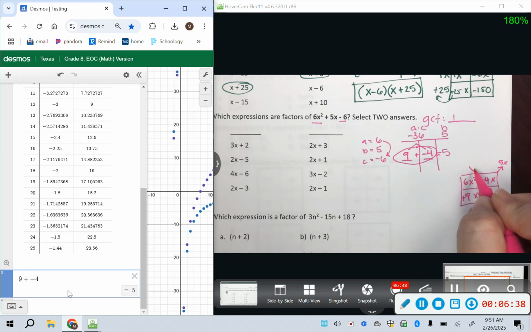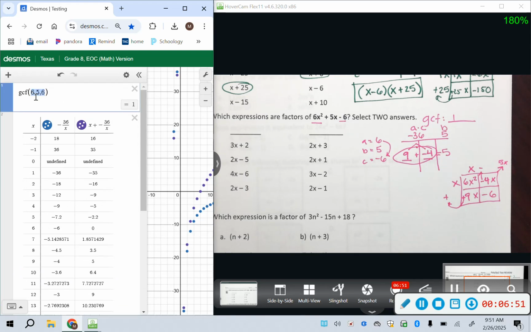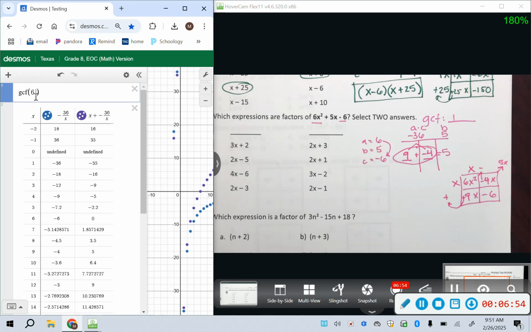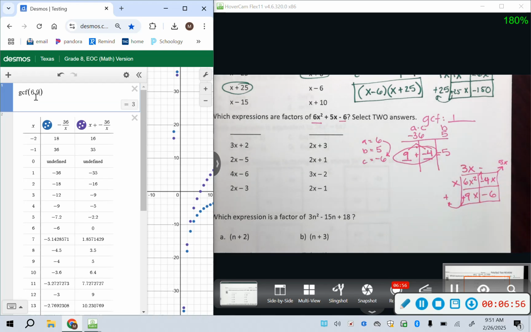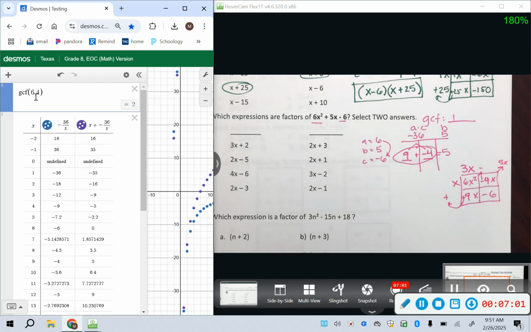So here both have an x. These do not, but this is minus, so this has to be minus. They both have an x. This is positive, so this is positive, and they don't both have an x. And now I'm going to look at numbers. So I have 6, 9, which is 3. And then I have 4, 6, which is 2. And I have 6, 4, which, if you notice, I already have 6 and 4. So it's also 2. Then 9 and 6, which I already did also, is just 3.